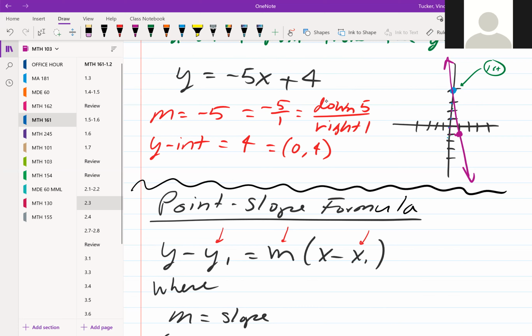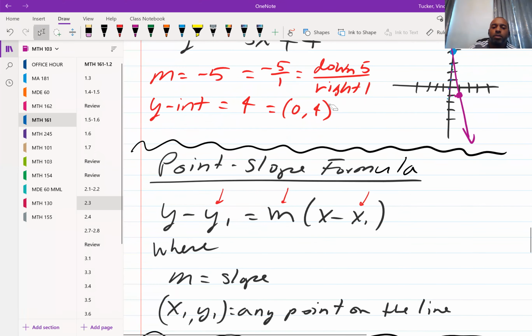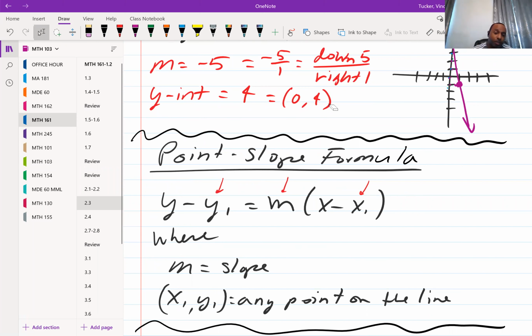All right, so let's look at the point slope formula. This is the last thing they talk about in this section. And that's y minus y1 equal to m times x minus x1. I'll scroll up. Everybody done with that last one? So it's called the point slope formula because you need a point and a slope. Just any point, doesn't have to be at any specific point. Any point on the line and the slope, and you will be able to create the equation for that line.